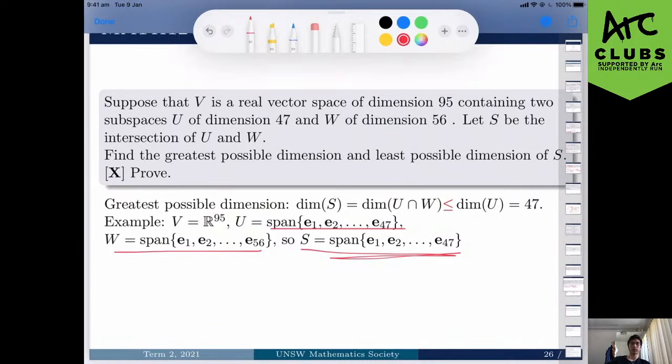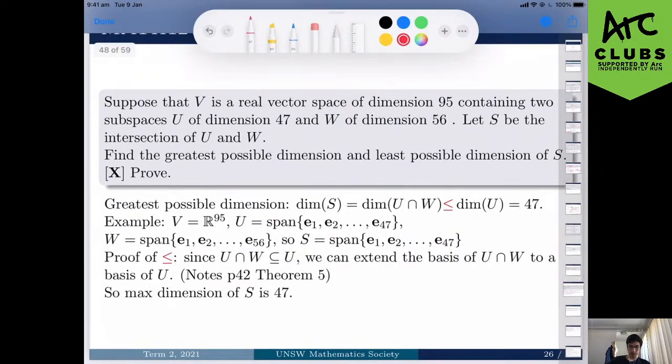So I guess a maximum can be defined as an achievable upper bound. So that red thing, I just quickly justify. Since this is a subset of this, we can extend the basis of this to a basis of U. And you can see the notes. It's really simple what you do. To extend a subset to a set, you just add things that aren't in the subset right now, and just keep adding them until you get to the basis, until you get to the full set. That's why that is less than that, because if you add vectors and it stays as a basis, then it must have an increased dimension, because dimension is the size of a basis. So yeah, that's a proof.